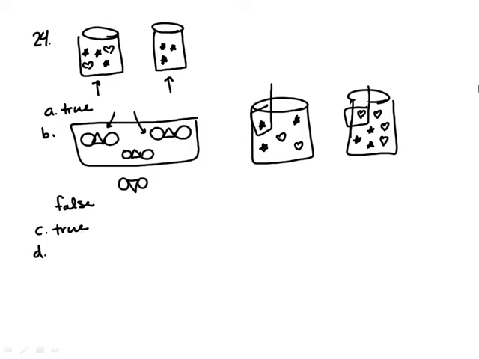In D, we say the number of known pure substances is less than 100,000. I'd have to look that one up. I think that's probably true, but I'd have to check the textbook. So you can see how important that question is. Let's go backwards. 26.